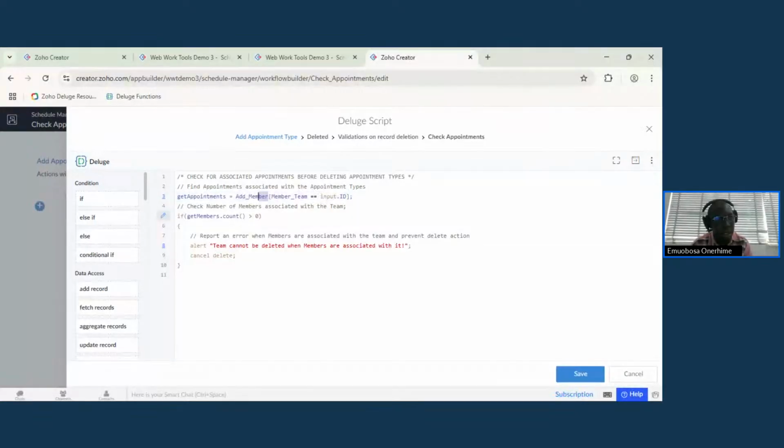We'll say add appointments. And then we have appointment type. Check number of appointments associated with the appointment type. So we have get appointments.